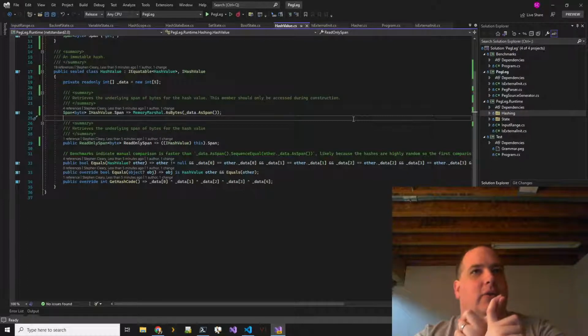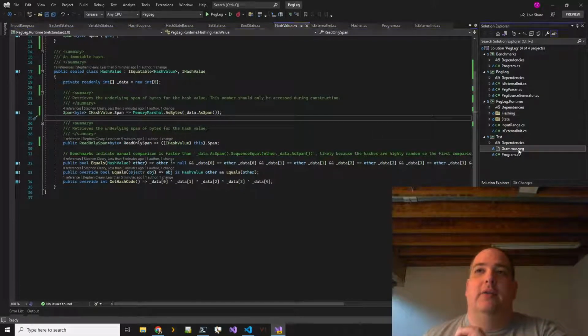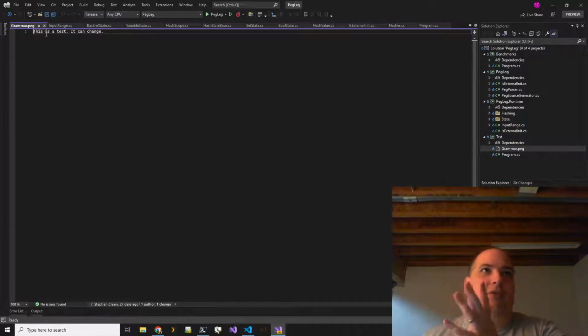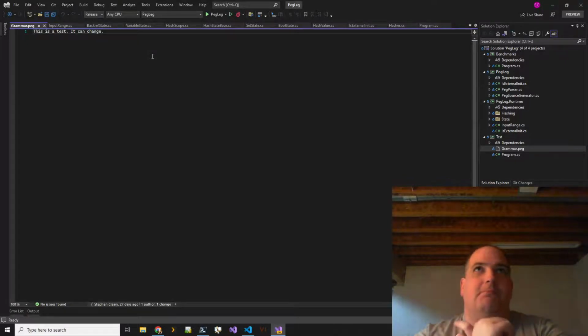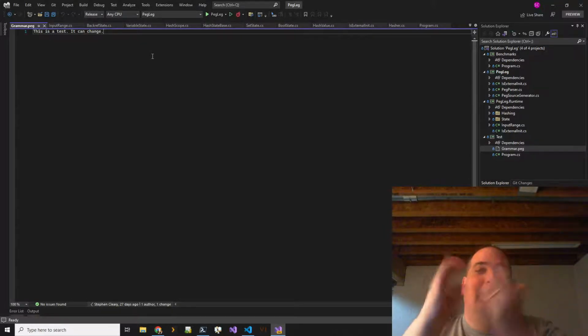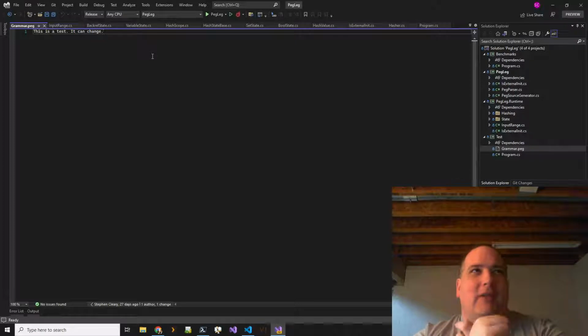What I'd also like to do is have a Visual Studio plugin and a VS Code plugin, so that in your grammar PEG files you can have syntax highlighting, and things like completion, IntelliSense would be nice, and go to definition.